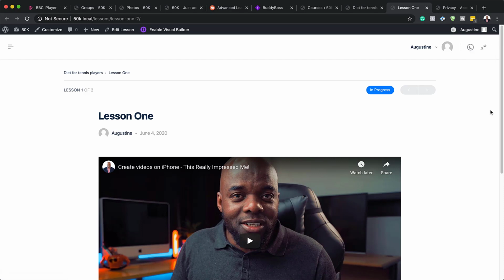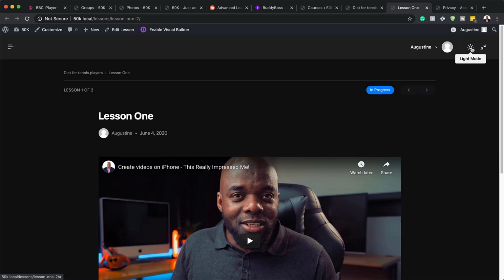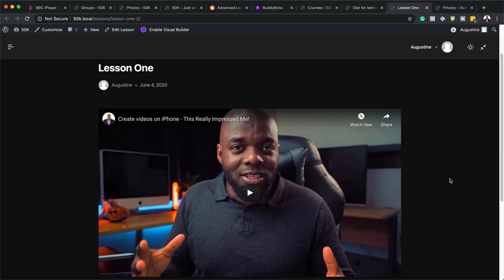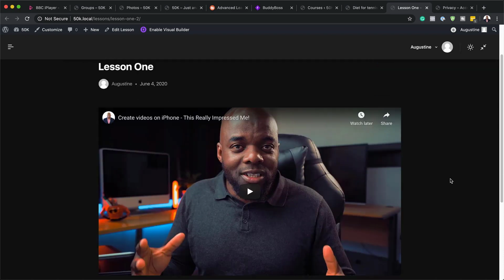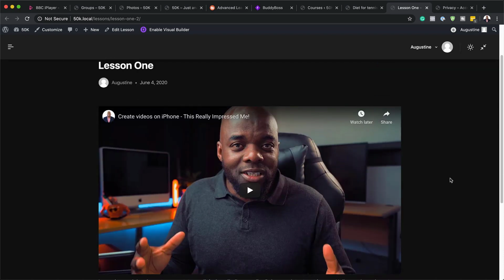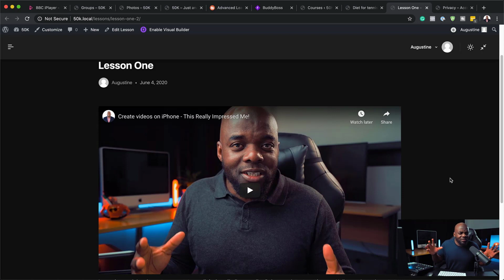Now, here's the thing, and this feature here is really what blew my mind. I can just go in here and go into dark mode, just like that. Now, check this out. This is awesome. So with dark mode, I can be looking at my course at night, and I don't want everything all bright because maybe I'm lying down in bed, going through the courses. Sometimes I do that, by the way. So having dark mode is really cool. And you can see here, I can just switch it on and switch it off just like that.